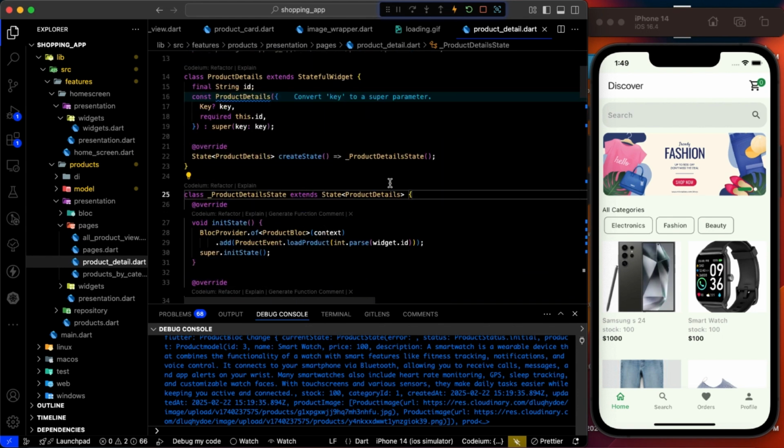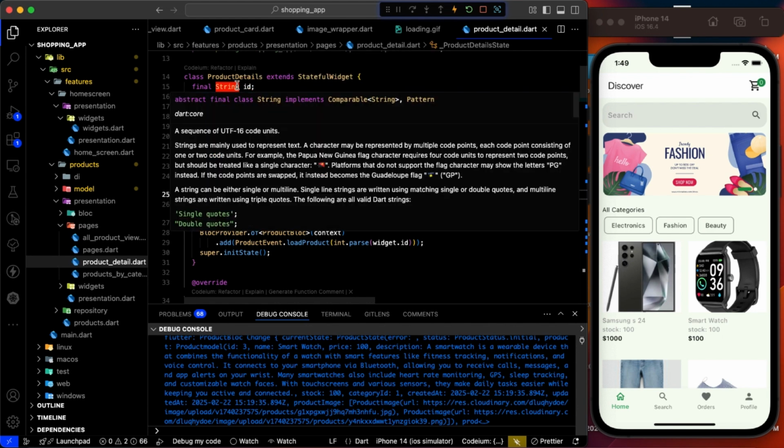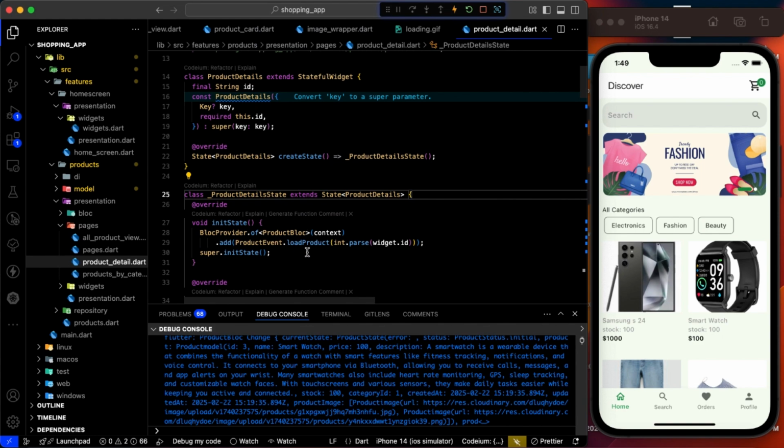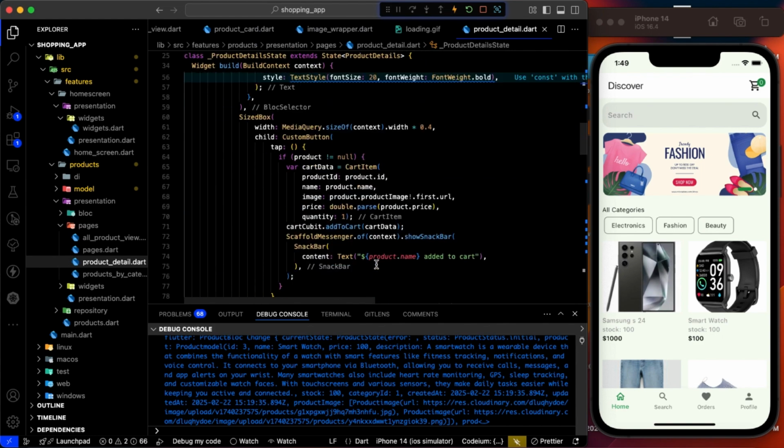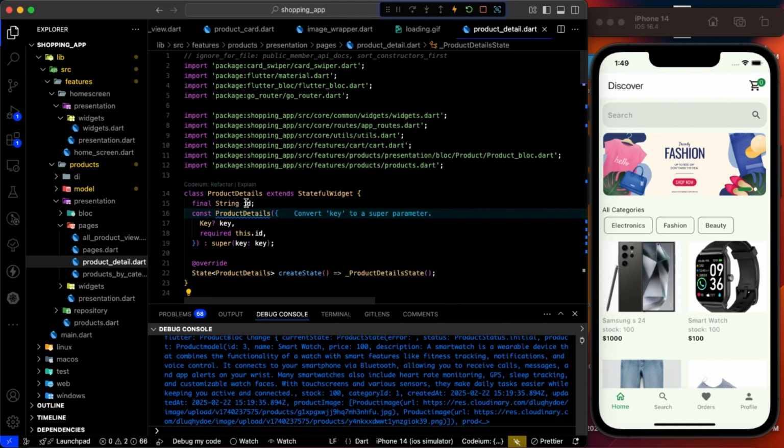We need to loop through the entire cart and find if this ID is available in the cart itself, because remember we use product ID to add all the items. Okay, so here we add product ID is equal to product.id, and that comes from this.